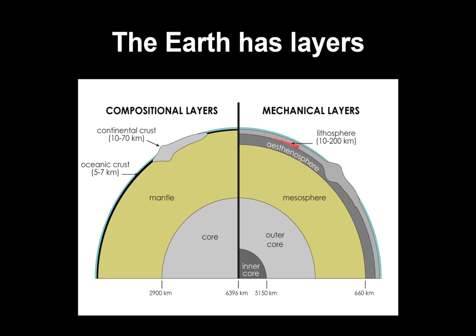The lithosphere is the rigid outer shell of the Earth on which we live. The asthenosphere is the semi-liquid, gooey layer upon which the lithosphere floats. There's the mesosphere, and you don't really need to know that much about the mesosphere. The outer core is the only truly liquid layer of the Earth. It is made from molten nickel and iron. And the inner core is under so much pressure that it's solid despite being incredibly hot. Like the outer core, the inner core is made from a mixture of iron and nickel.